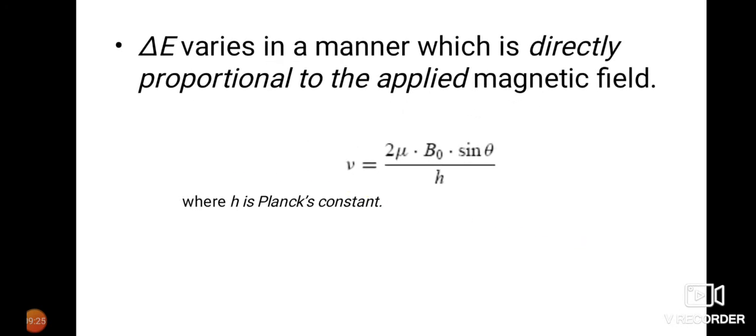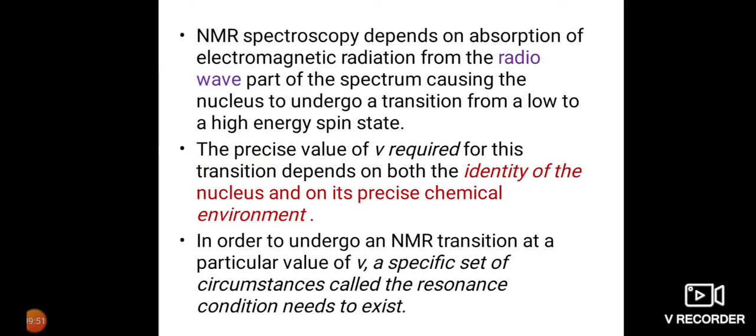We can actually convert this into the E equal to h nu formula. If we apply it, we can deduce this equation into nu, that is frequency, equal to 2 mu B naught sin theta divided by h, where h is Planck's constant, since nu is equal to E by h, and we put the E value here. So, the change in frequency can be used as a criterion in order to vary the energy content of the tiny magnet.